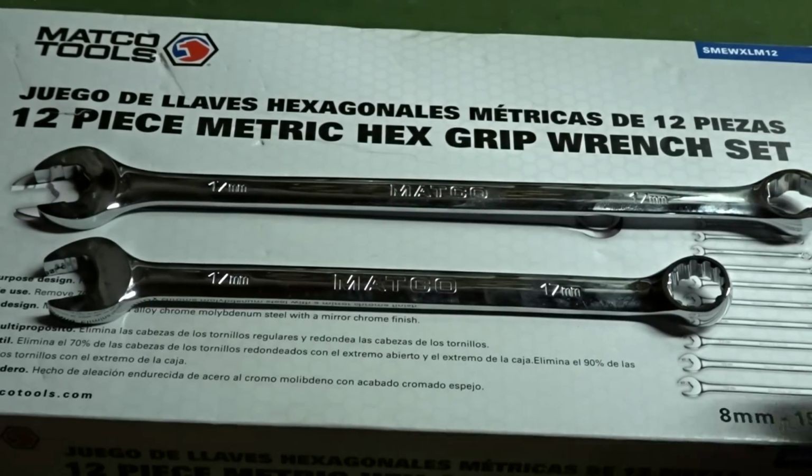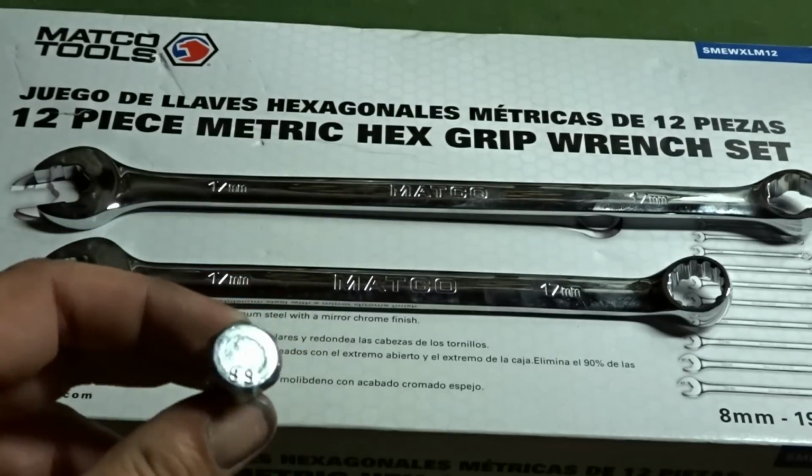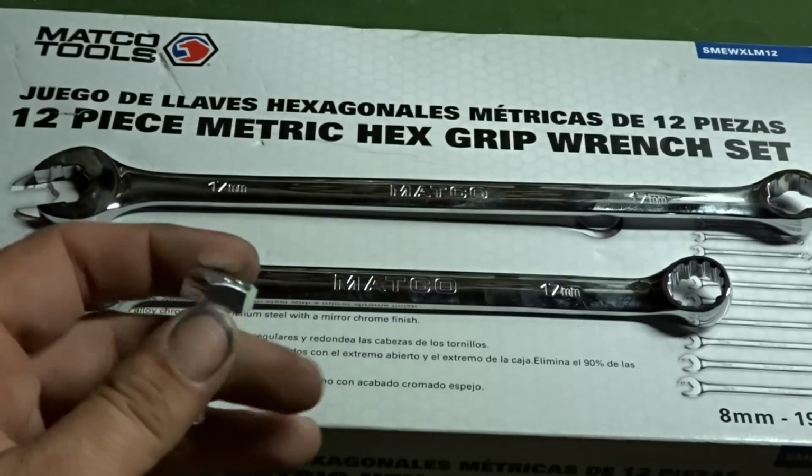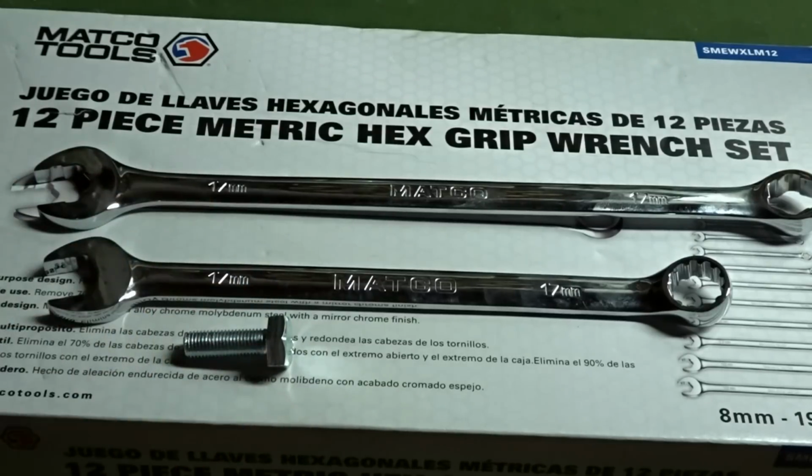Now I understand that these tools do come at a price. Quality does come at a price. That's just the way that it goes. So let's put this in a vise. Let me see if I can round the corners off, and then we'll see how well these wrenches work to extract.